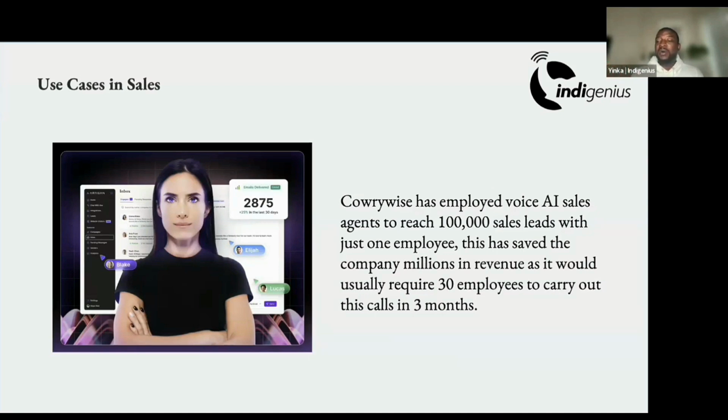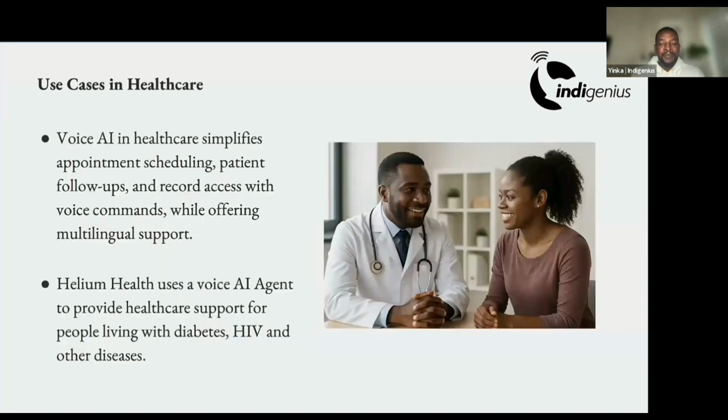And it's not just calling them on smartphones. It's also able to call them on feature phones. This work would have been done by 30 employees in 3 months, but it does it with one employee in 1 month. And imagine if they then commit the AI agents to the 30 employees that they have in customer experience, how much growth they're able to achieve.